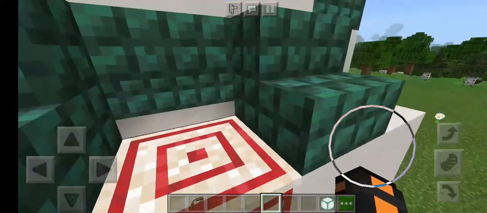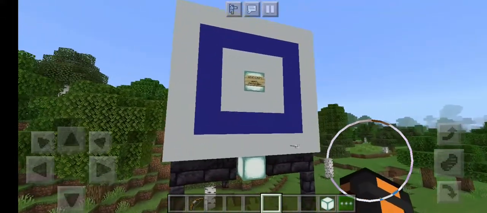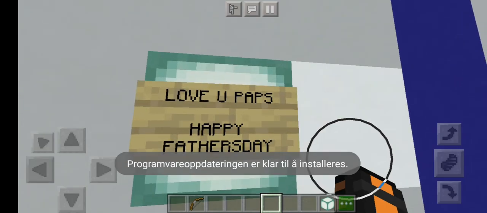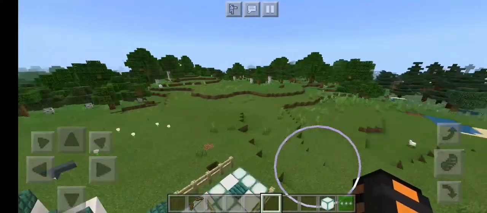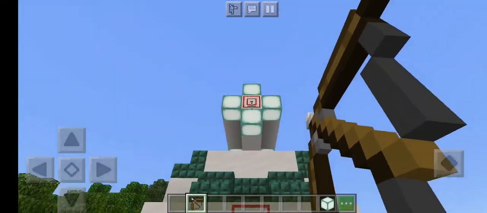First of all, I'm just gonna grab those arrows. You see a big board here, right? Well, it says, "Love you, pups." That's what I call my dad. Happy Father's Day. And then you can see this up there.